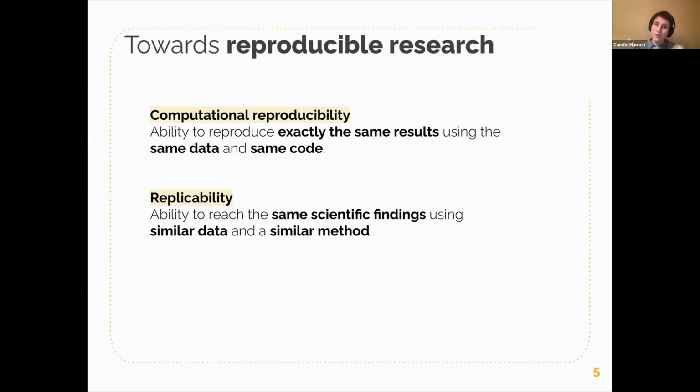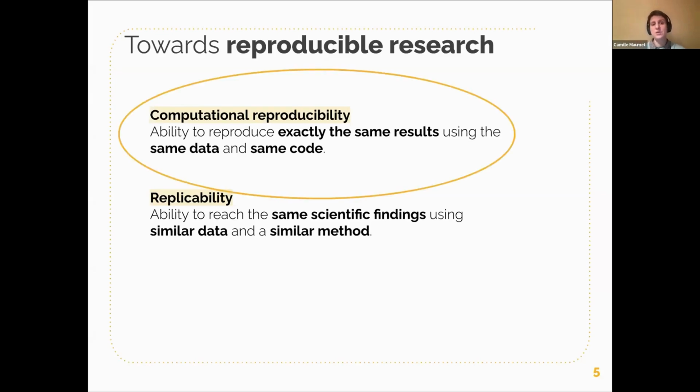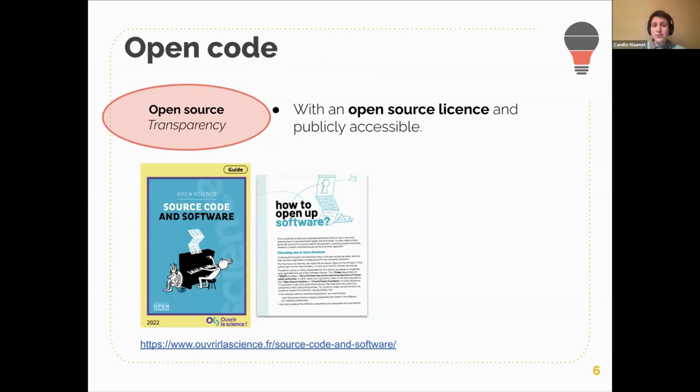But I think those two are very important, and probably replicability is what I would care more about in the long run, because what I want is that my scientific findings are true in different contexts and not just for my small scale study. But computational reproducibility is something that can help us on the way towards replicability. And this is what we're going to focus on right now. Of course, if you want to be able to do that, you need to share the different research artifacts that we've seen before. And so I'm going to focus on three main practices that I believe are best practices right now to share code.